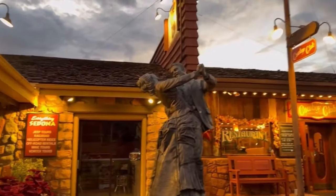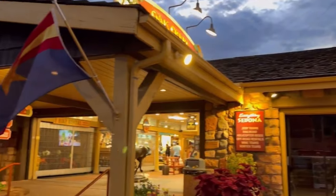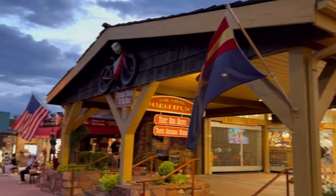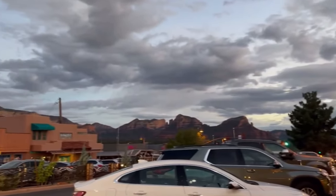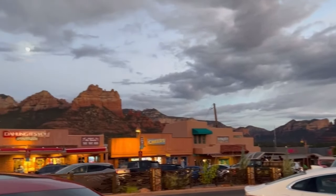Yes, and let me tell you right now, the location of this property is top notch. You are right in the center of everything walkable. Two sides of the street, miles long of shops, restaurants, wineries, you name it, they got it. Such a quaint, quiet little town, and they're a low light town. So when you're out at night, you can see the stars. And I mean, the location of this place is just the best.